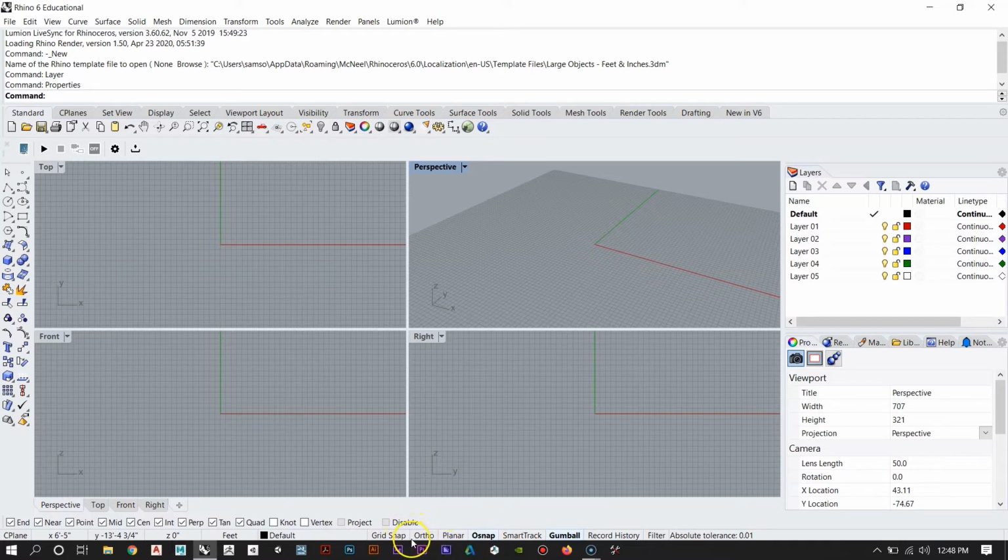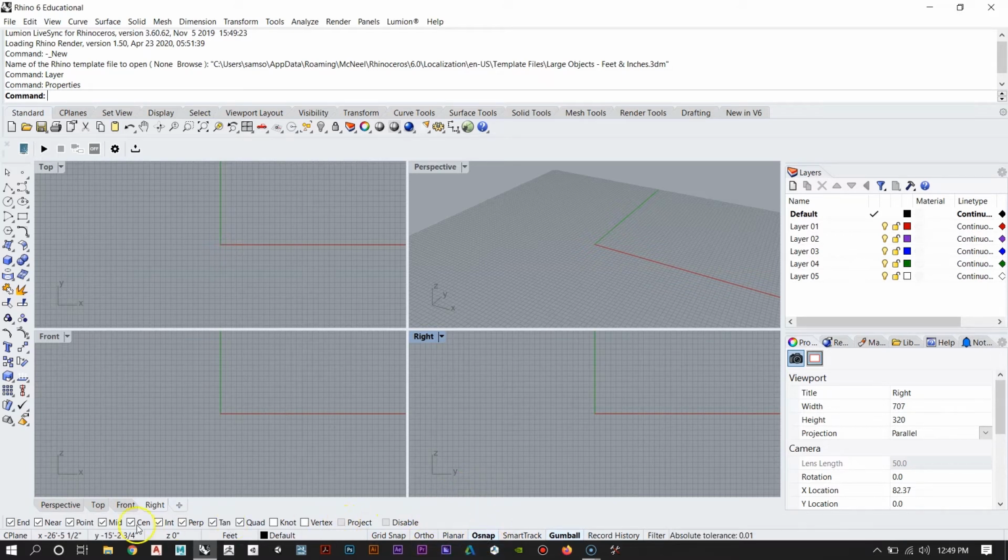And then the rest of these little toggle commands are your viewport properties. You can toggle on and off grid snap, which will snap your pieces of geometry to specific points on the grid. I usually leave that off. I think it gets kind of annoying. Ortho and planar I don't really mess around with. I would keep those off.